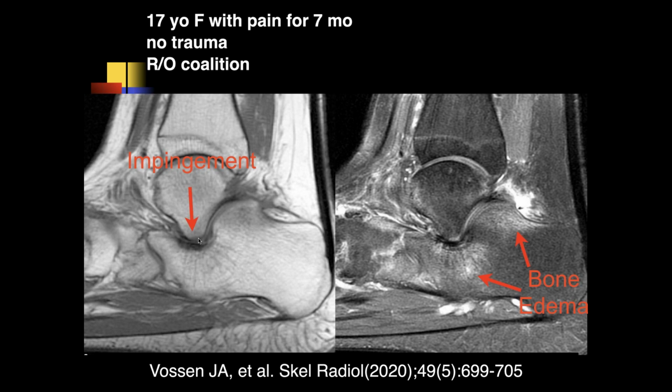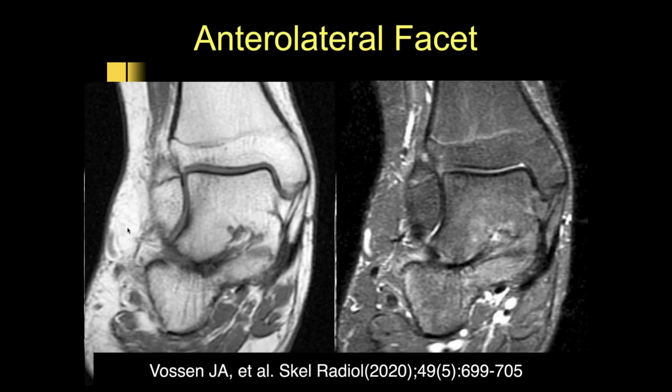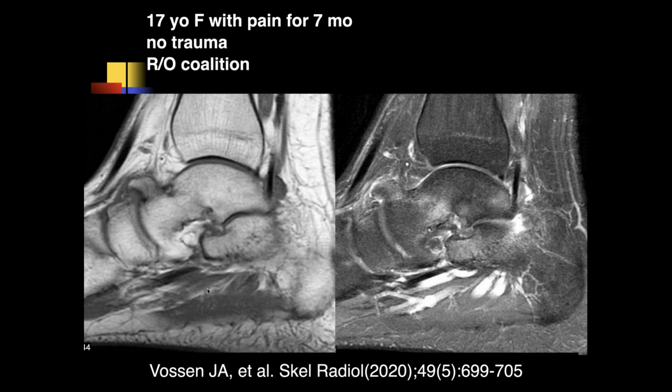And this is called an anterior lateral facet of the talus. And it's generally associated with impingement between the talus and the calcaneus. And with that, you get abnormal force transfers through the ankle, a lot like a coalition, and that can produce this hypertrophic bone formation here called a Talar beak. So there are several causes of Talar beak. The first thing, if it's a young kid, you've got to look for is coalition. That's the biggest association.